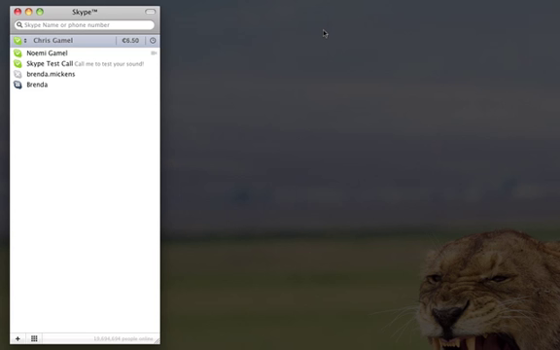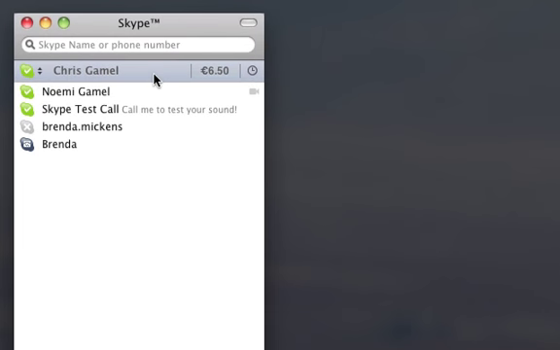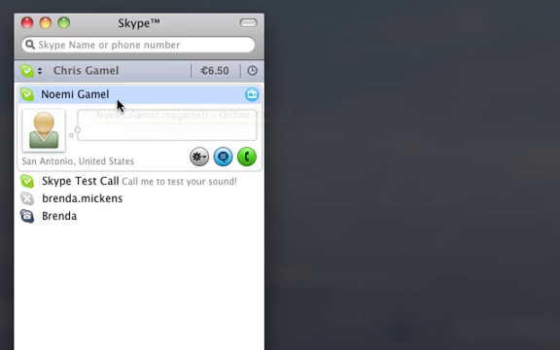Okay, so by clicking on the hang up button, I end the call. The second type of call I would like to make, I'm actually going to call Noemi again, but this time I'm going to call her using computer to computer. So I'm calling her Skype account. To do that, I can actually search for her name using Skype, but I already have her in my contacts. So I'm just clicking on her and I'm going to call.